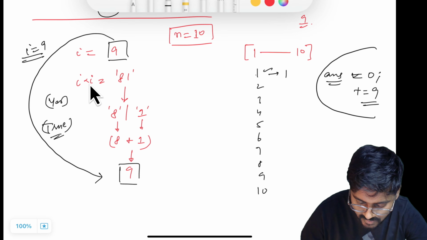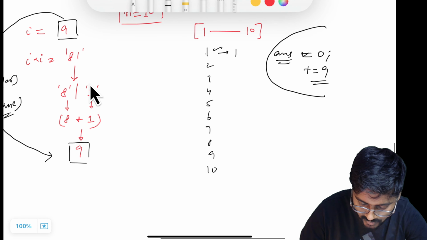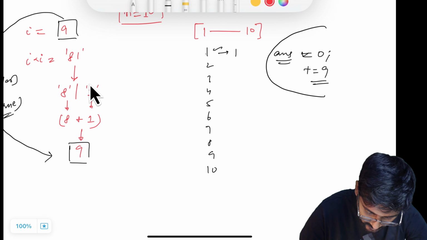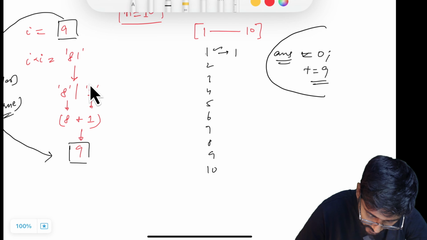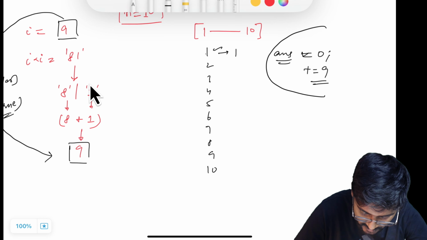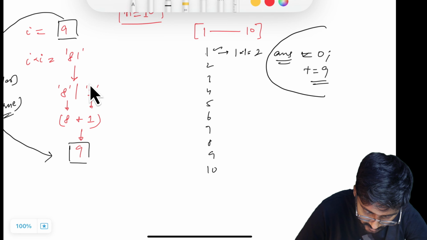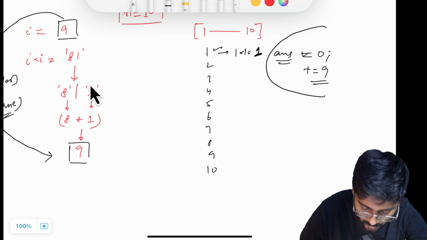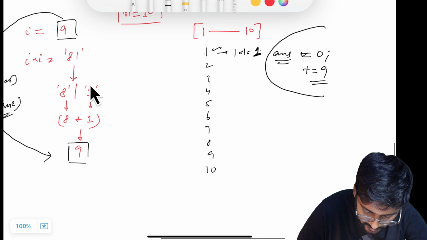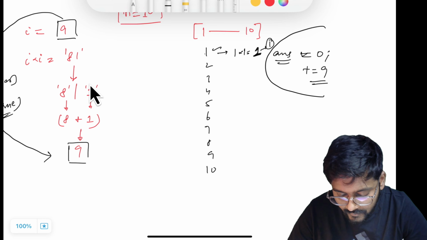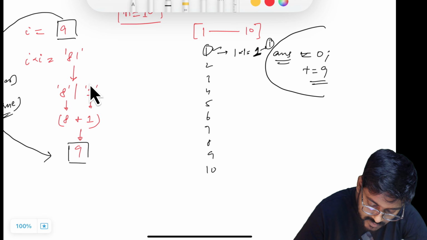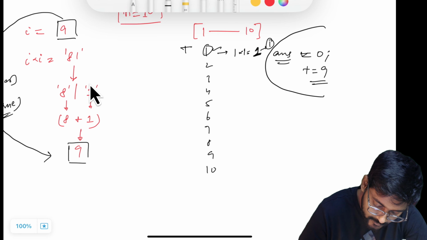But this is just for a random number. What is the whole range of 1 to 10? Let's see whether it is working or not. So for 1, I'm just making it a double. Double is 1 into 1, which is again 1. If I don't make a slice, the integer is becoming 1. Then this 1 and this 1 are equal, so this is true.